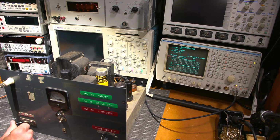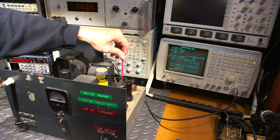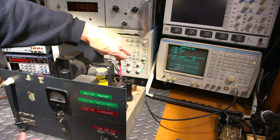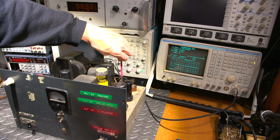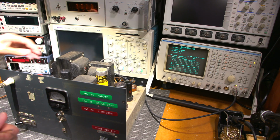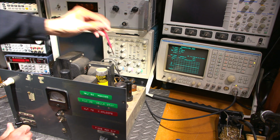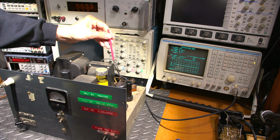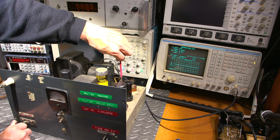Here we go. Let's try it again. So I'll put this in here in the back side, and I'll try moving this. Can I move it? It will move. So let's try this out here. Do we have everything going on here? We do. Okay, so it's drawing pretty heavy current there. So I'll set that at 12 o'clock, about halfway, and I'll move this crystal control around just a touch.